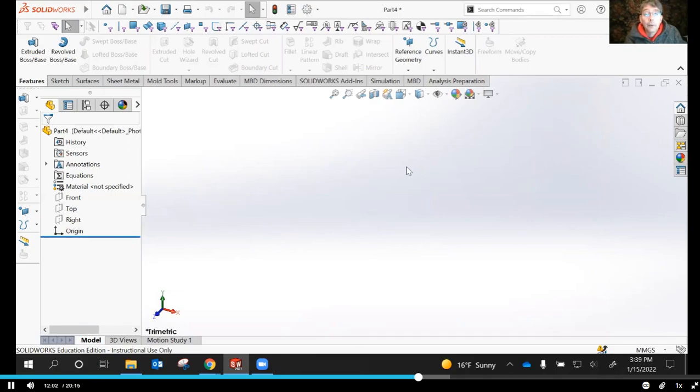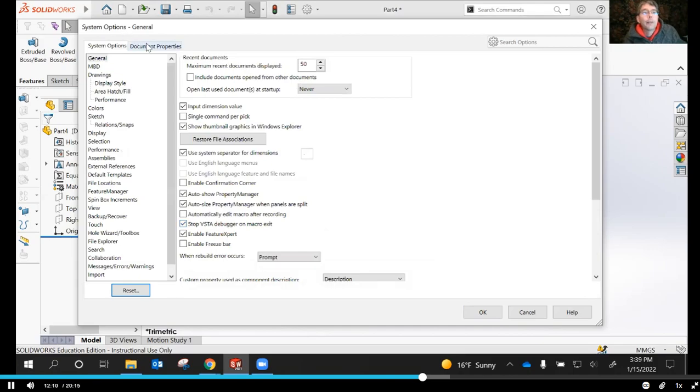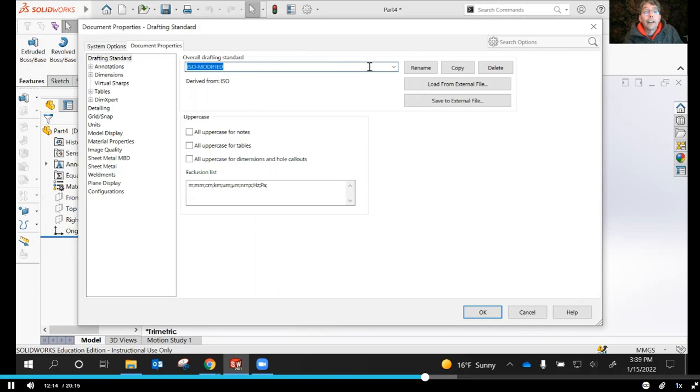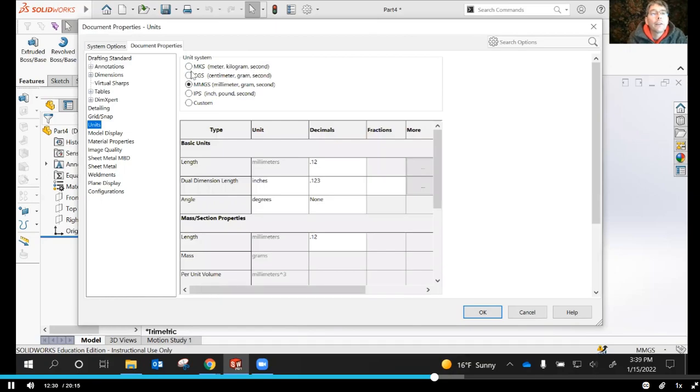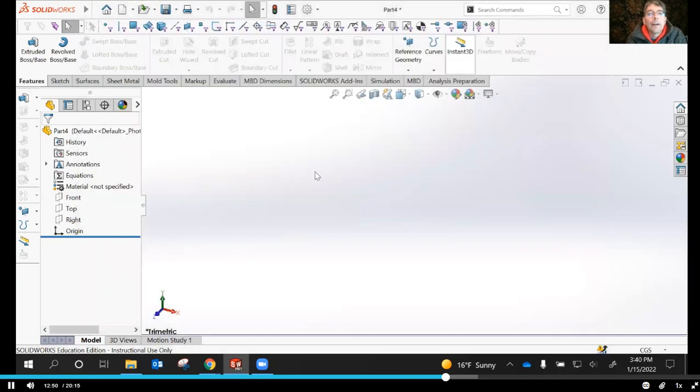Just so that we can see that it's the right file, I'm going to go back in there and change them and make them really obvious. So I'm going to document properties. You want yours to be ANSI, right? But I'm going to change mine. I'm going to make mine something like GB, which is a Chinese format. I'm going GB, and then I'm going to go to units. I'm going to call it centimeters and change the length to none, and the angle I'm going to make so it's really obvious, like 8 decimals. I don't know who can measure 8 decimals on an angle, but anyway, that's just so that we can tell that it's different.